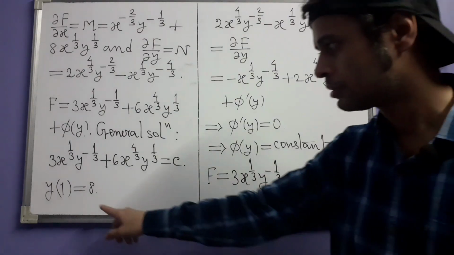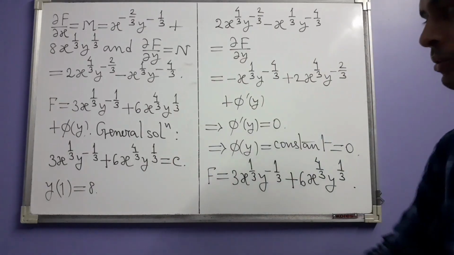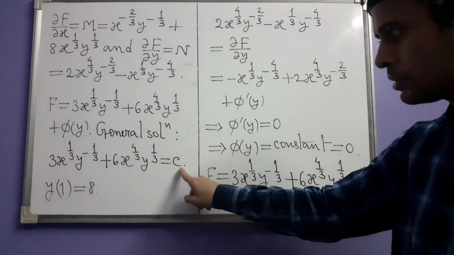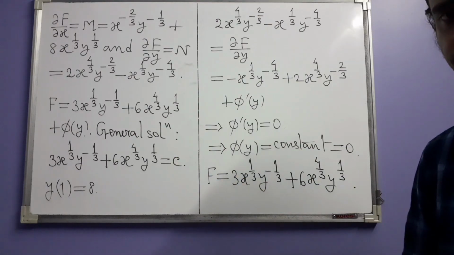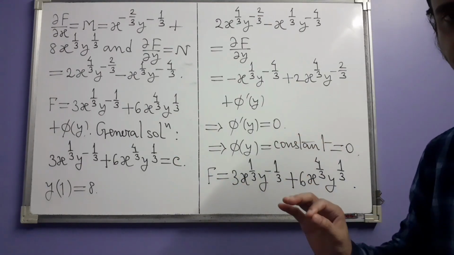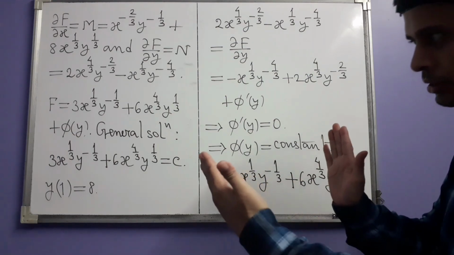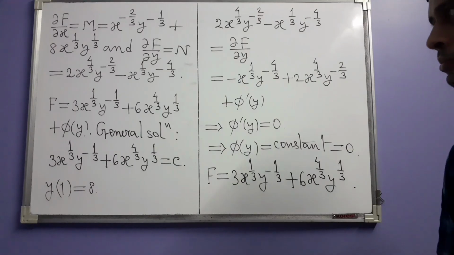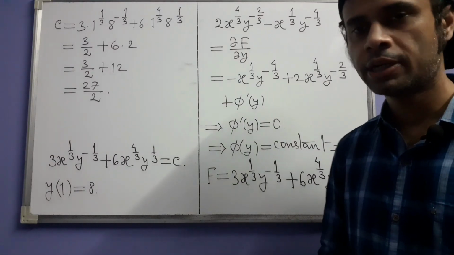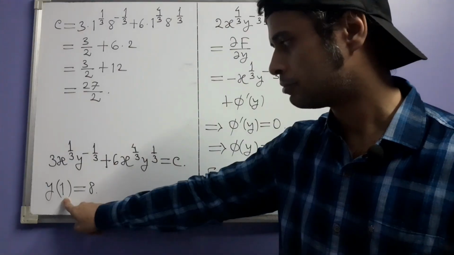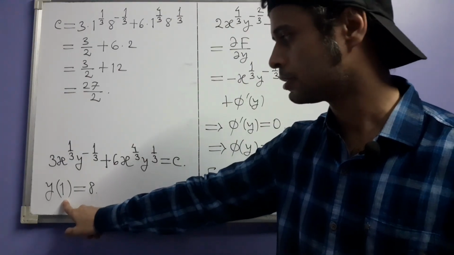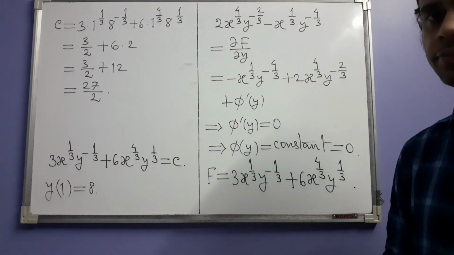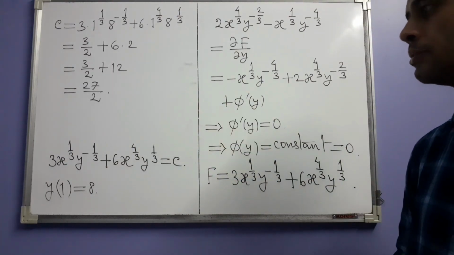But this is not the end. You have this initial condition also. So now you have to find the value of c which will make that happen, for which when you take x equal to 1 and y equal to 8, you get identity. So let's now calculate c. So to calculate c, you straight away take this value of x, that x is equal to 1 and y is equal to 8, and put them here, and then you see what your c is.